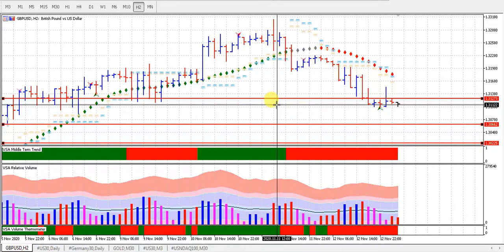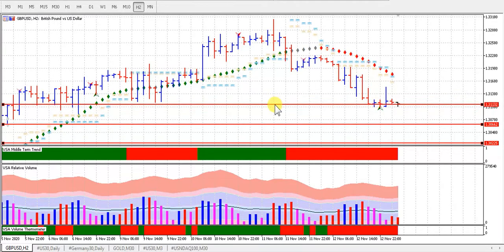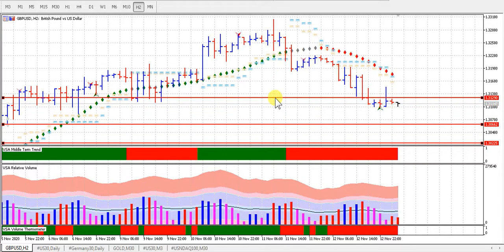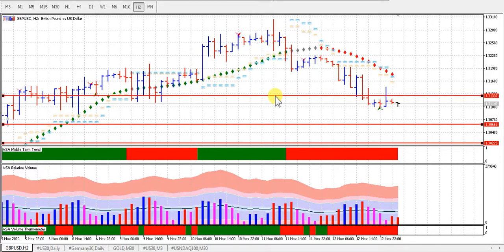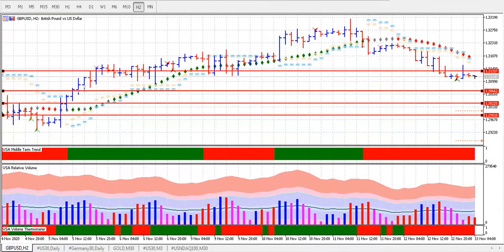We do have this support level here. You can see maybe this bar is a little bit not quite at the right spot. When I look at the 2-hour, maybe it's 1.3144. We've got a bit of a resistance level here. We're seeing the sellers, we can call it 1.3140. We've got a little bit of support under us, but I think that we go down to this major support level here, which was the lows of this daily bar here.